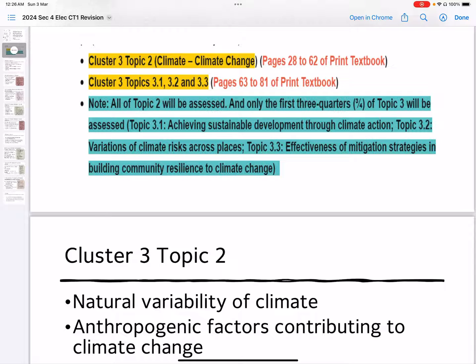Please bear in mind that the textbook is not the main source of information. Your SLS notes are the main source of information, but the textbook does provide a good summary of what you will need to know. So let's begin. I will run through your various topic areas and some of the key things you should be looking out for, whether you understand, and if you don't, how you can go about reading up a little bit more or watching some of the content videos that may be available online for you.